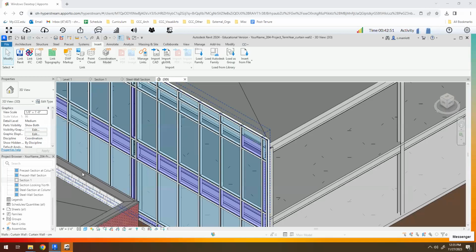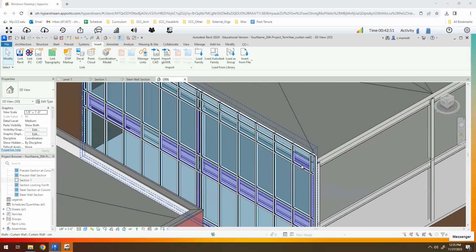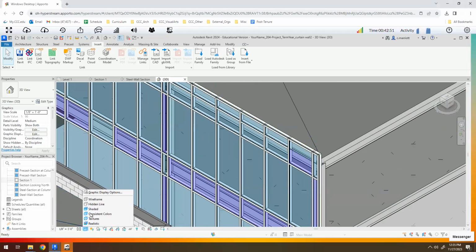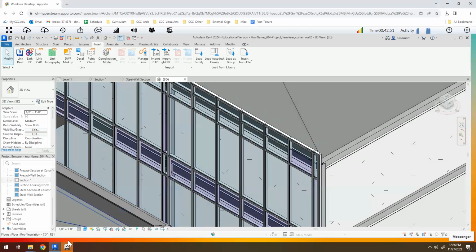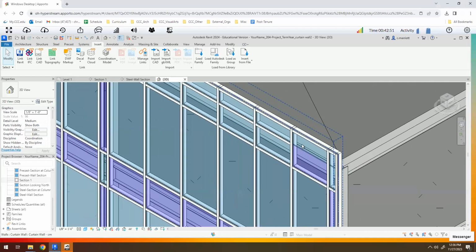You can also go to the 3D view. So I'll come in here and I set it also to, I think this is the shaded, no, this isn't the shaded. This was the realistic view. You can get a sense of what it might look like. Well, that's not realistic. What was it? Or one of these hidden line consistent colors, doesn't matter really. And continue to go through, maybe slightly easier to select the panels in a different view.